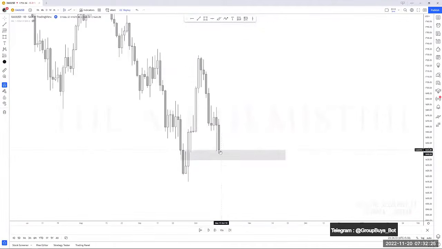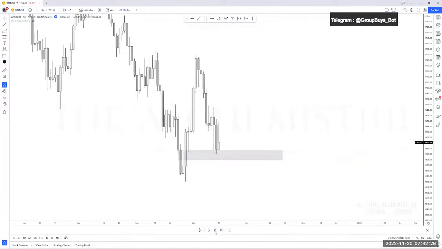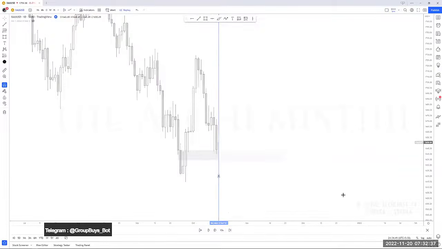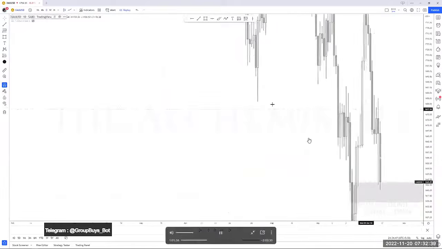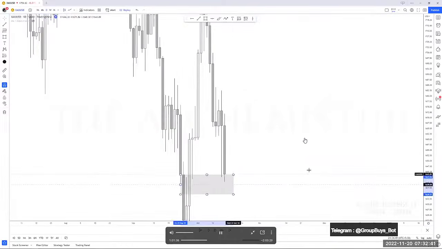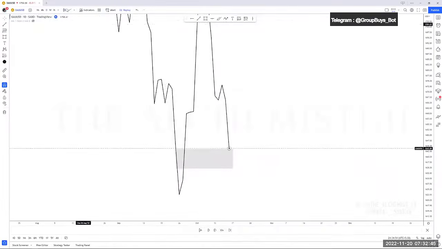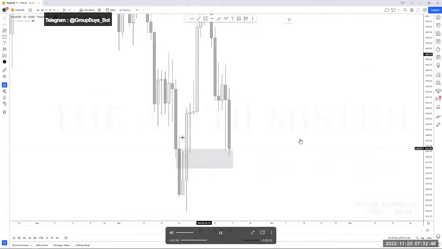See that? No bullish breakout. Nothing yet. Patiently wait. But now look at what has happened in here. The daily has closed above a daily resistance. What is this resistance? This is not a resistance, a support actually.